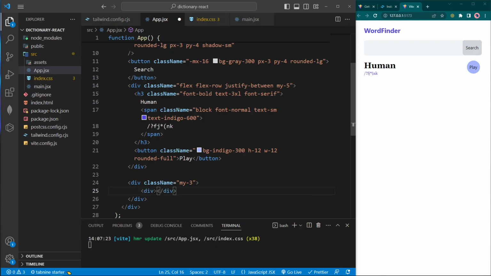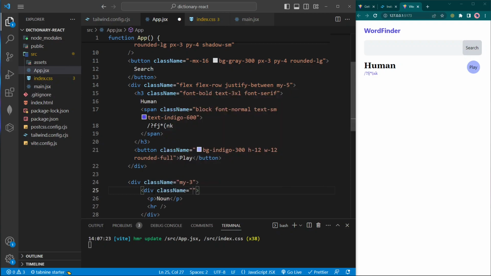We're going to have a div again. This div will contain the classification, if this is a noun, a verb, or what, right? So there's some sort of classification. So it's going to be a p tag. We're going to have a b tag in here. This b tag for now we're just going to say it's a noun, and then we're also going to have an hr for some line. We're going to see the line.